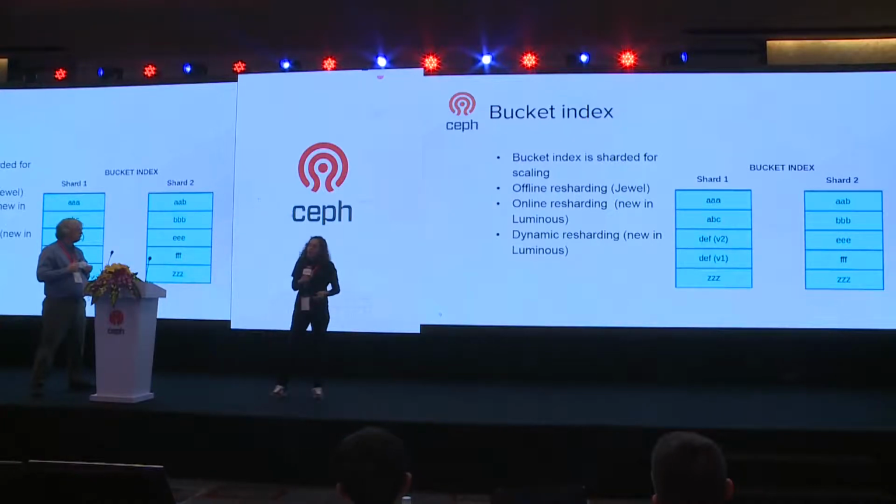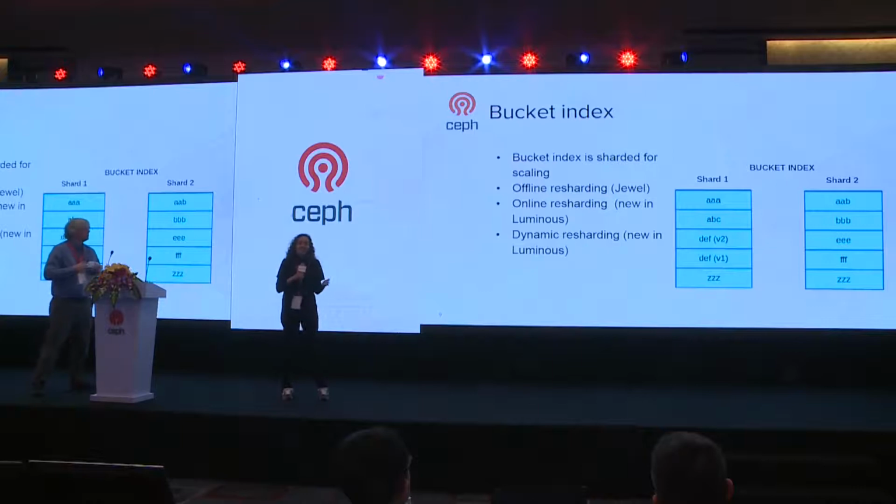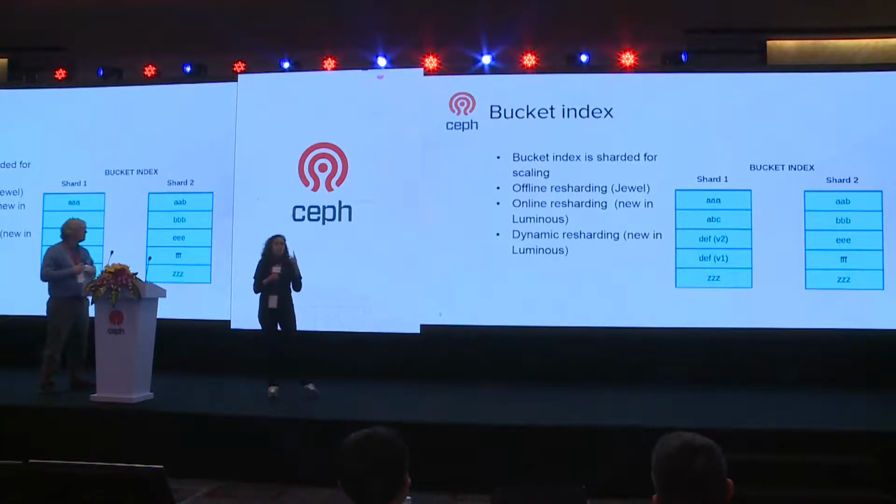Object storage requires us to index the bucket. When a user lists the bucket, he wants to see an ordered list of all the objects in the bucket. That is the bucket index. It's an OMAP Rados object that contains a list of all the objects in that bucket. But we talked about large scale, and we can have millions, and actually I saw billions of objects in a bucket. So one OMAP Rados object cannot handle that load.